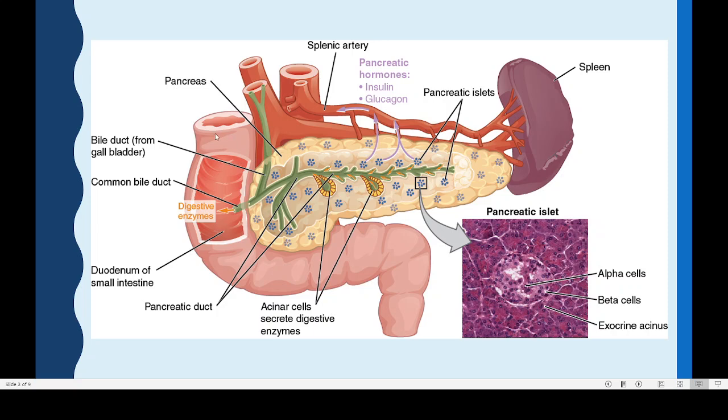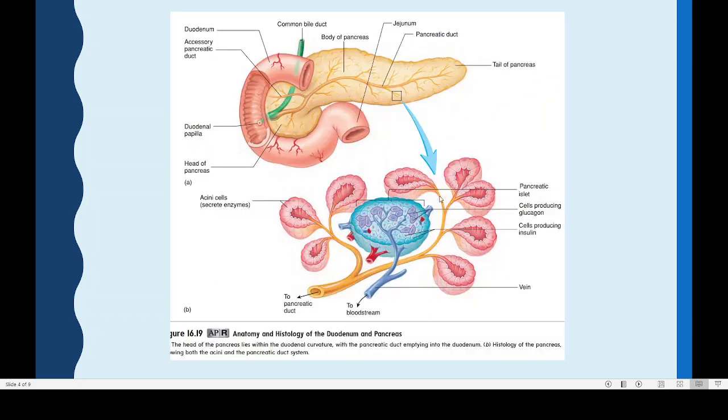The pancreas is usually present in the U-shaped fold of the small intestine. See, this is how the pancreas is normally present. Here you can see the intestine, and in the beginning of the intestine there is a U-shaped region. In that region there is a long elongated gland, and that gland is known by the name pancreas.